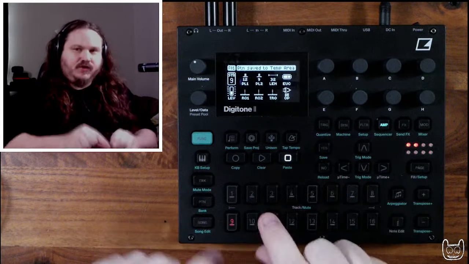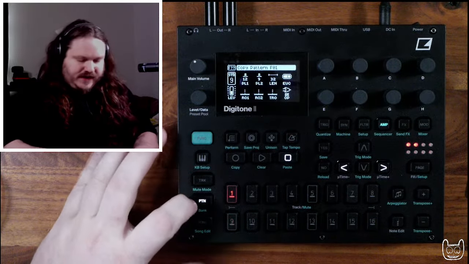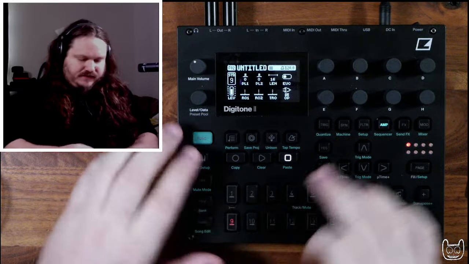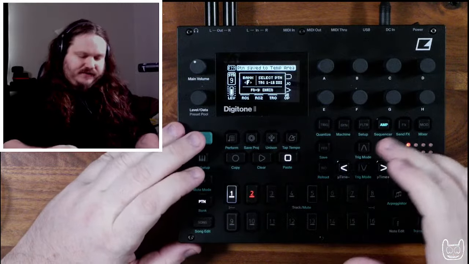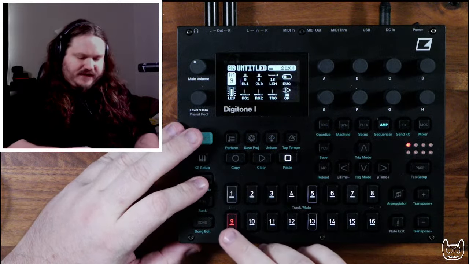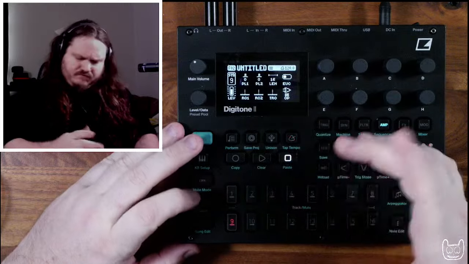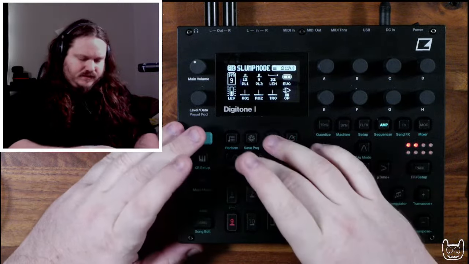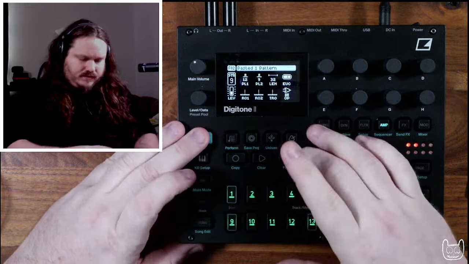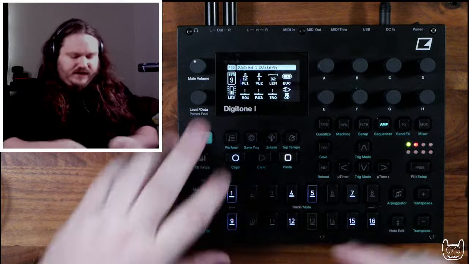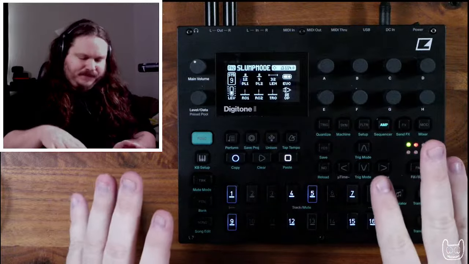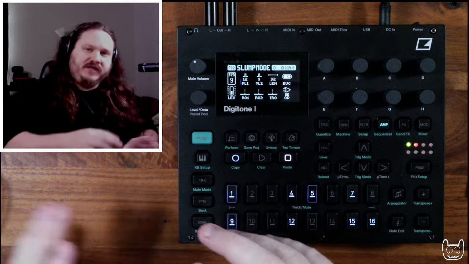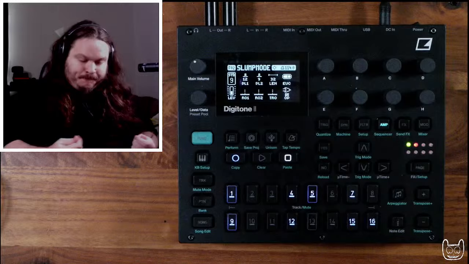We're going to copy this whole pattern over to the next pattern spot. Function save. And now we're gonna go to this pattern. We're gonna go to that bass track. It didn't copy for some reason. Copy. Okay, so now we have this Euclidean sequence bass line sitting here. Now I wanna make an alternative to that previous bass line.